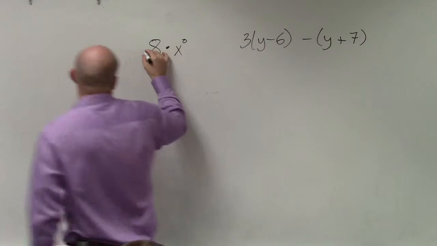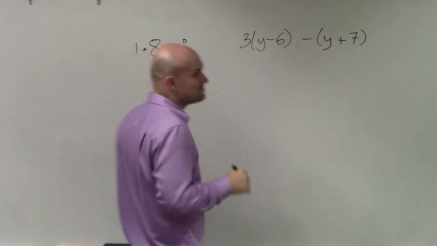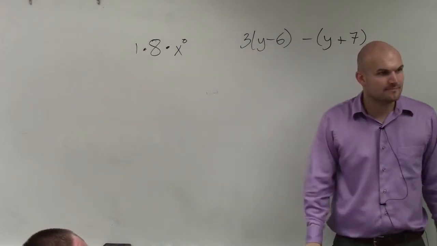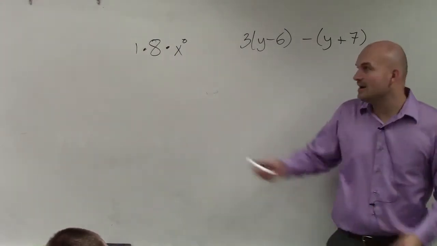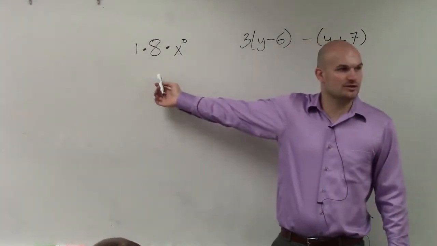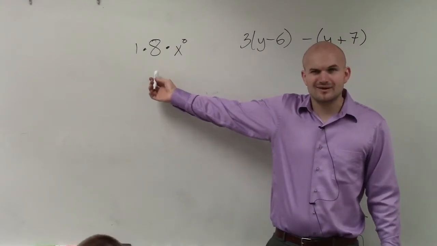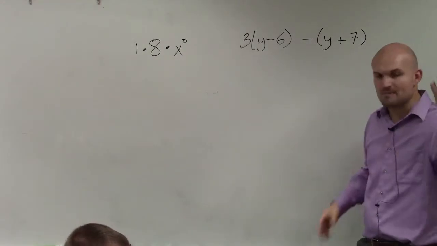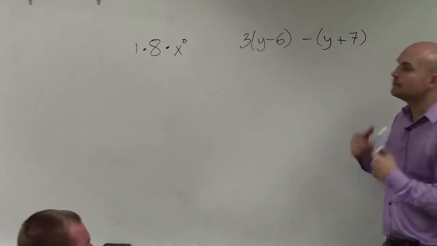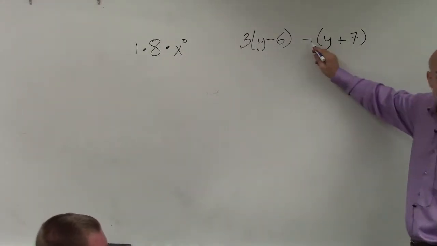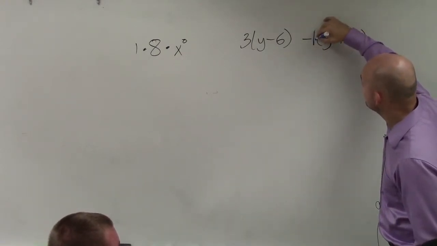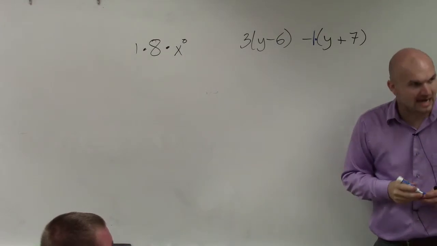In the same respect, we can always write a number as being multiplied by 1. Because being multiplied by 1, does that change the number? No. All right? But this is a very complicated way to write the number 8, isn't it? Right? We don't need to write all this stuff. But it's important for you guys to understand you could write it to kind of make an understanding of the problem. The reason why I say that is because this is a negative sign, yes, but we can really represent it as a negative 1 times the parentheses.